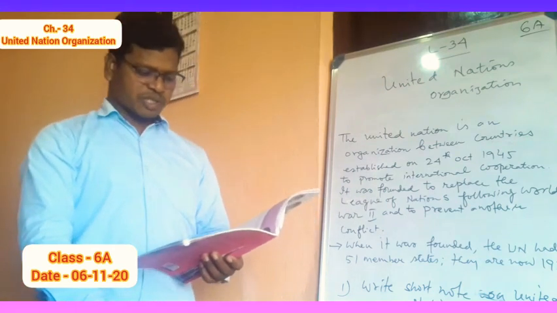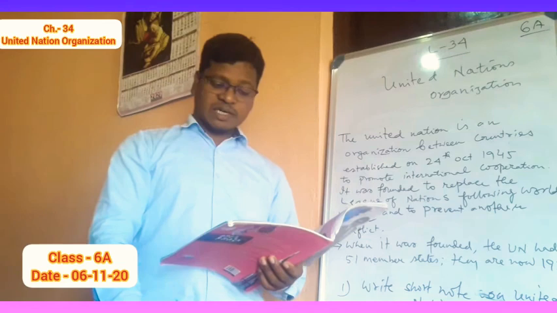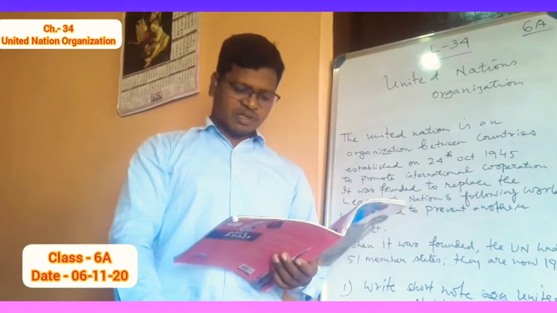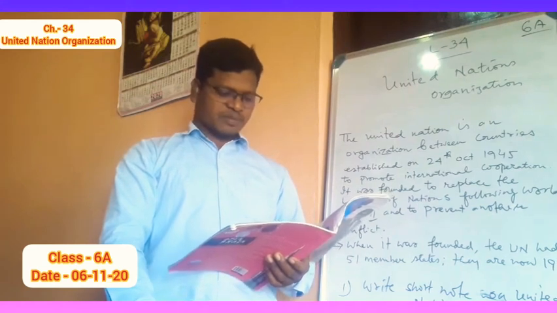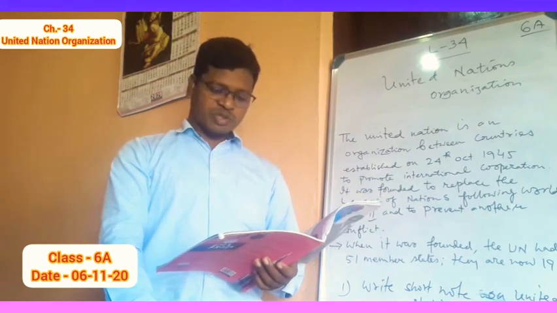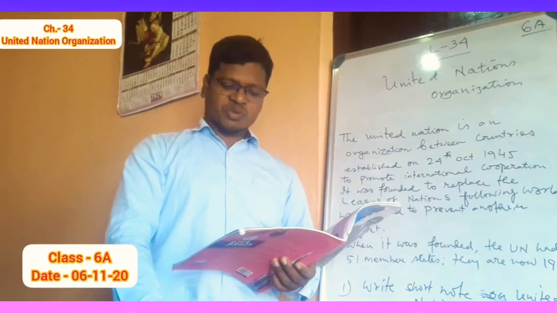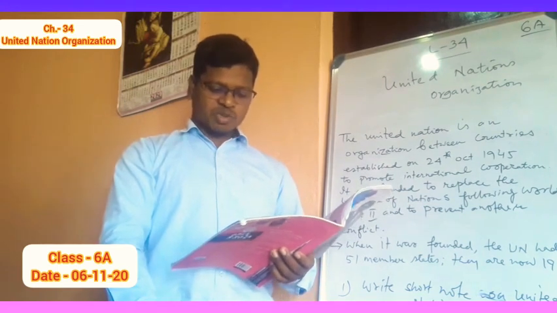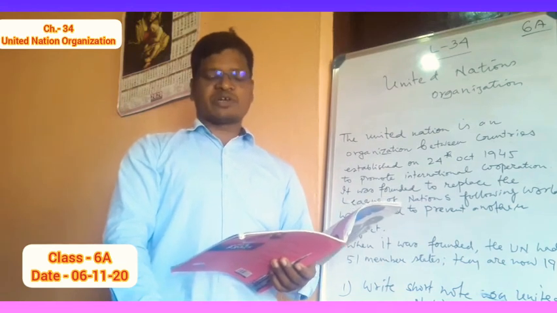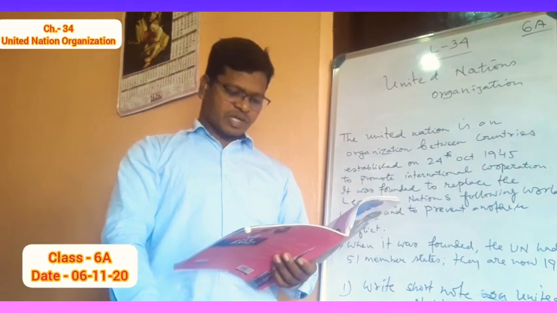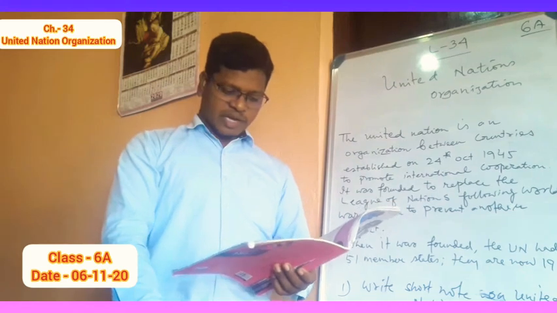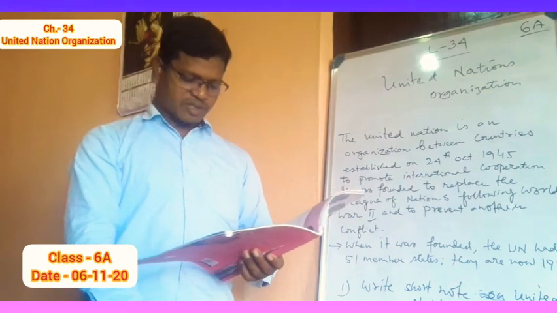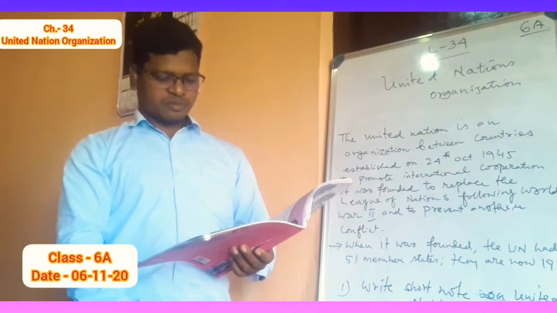Now let us move on to the next one. How many countries attended the first United Nations General Assembly? So how many were there? Just 51. Next question. In which year did India join the UN Security Council? India joined in the year 1945. Next question. In 1980, the World Health Organization eradicated smallpox.